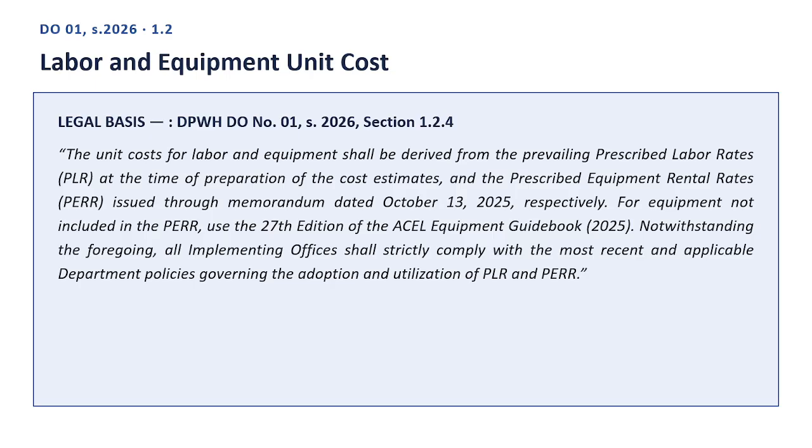Notwithstanding the foregoing, all implementing offices shall strictly comply with the most recent and applicable department policies governing the adoption and utilization of PLR and PERR. End quote. Notice the specific, dated references here, the Labor Rate Memorandum and the Equipment Rental Memorandum, both dated October 13, 2025, and the 27th edition of the Equipment Guidebook. Using an older edition of any of these three would itself be a compliance gap. Next slide.